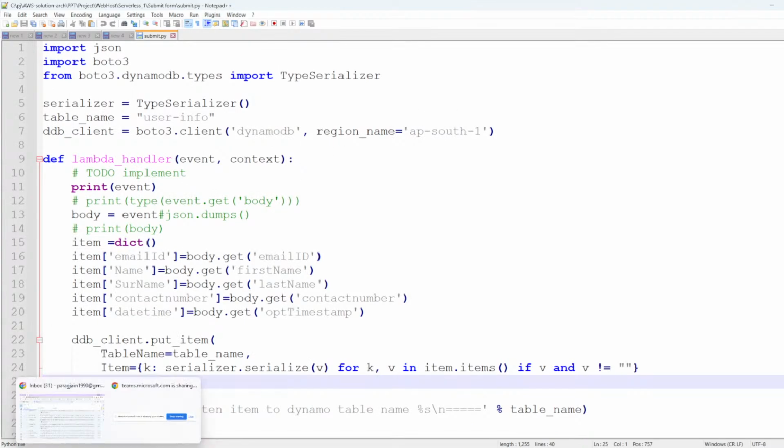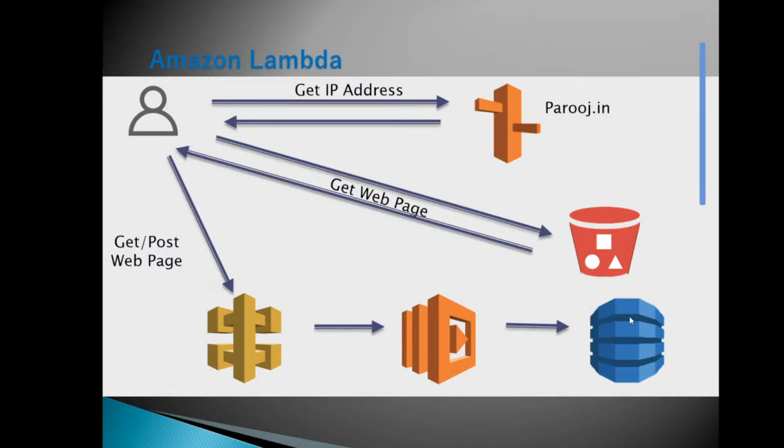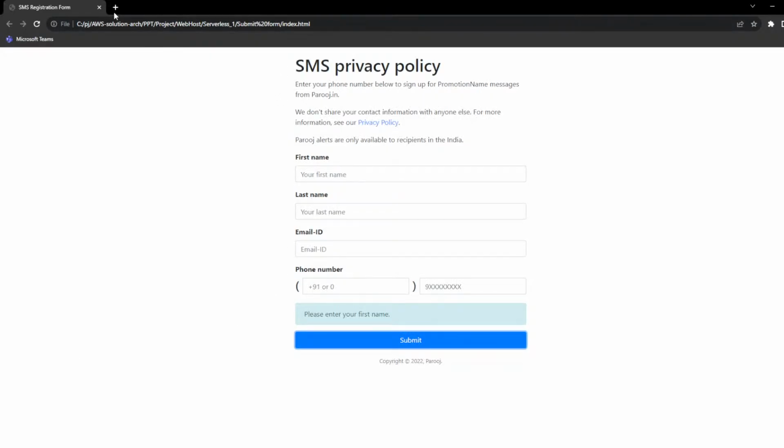From this diagram, what are the loose components? S3 and my DynamoDB. So let's create an S3 bucket and a DynamoDB table. Let's log into the console.